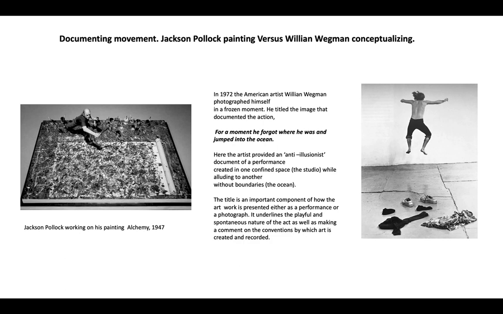Famously, Jackson Pollock, the action painter whose energy was embodied into the canvas he painted — here's him in the studio. On the right is William Wegman. What we're discussing is how to record the essence of both artists' work. On the left we have a record of Pollock painting, produced for a magazine such as Time; on the right, an image produced as an art piece itself, whose title is 'For a moment he forgot where he was and jumped into the ocean.' There's no ocean — just an artist in his studio — and by the relationship between text and image, our mind actually fills in the blank.